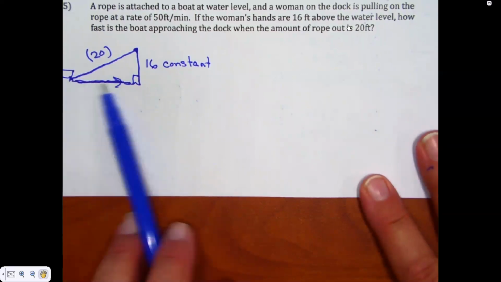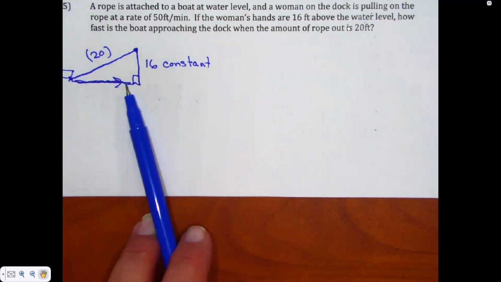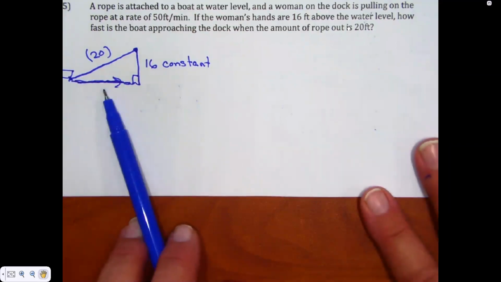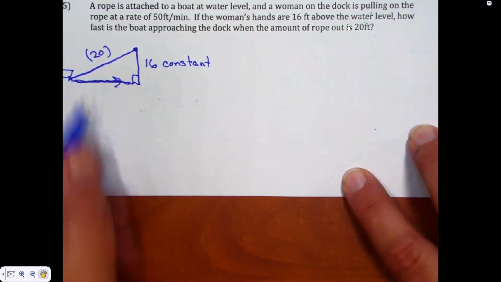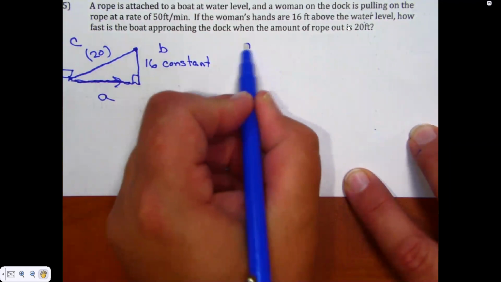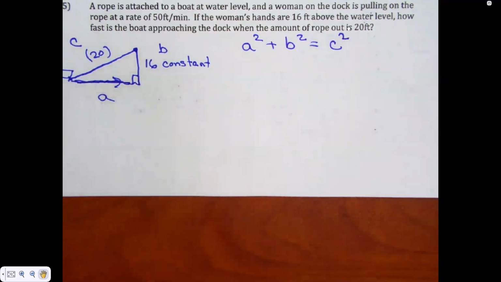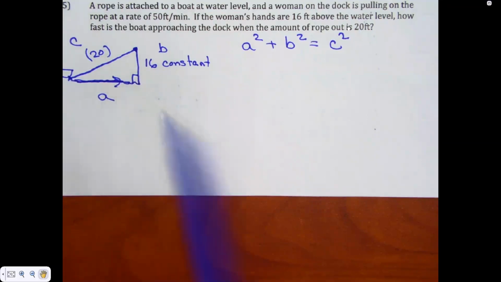Is this side always changing? As the boat is coming in, the length of that side is always changing. So we have to hang on to that anyways. But we're going to do A squared plus B squared equals C squared. So a lot of times with triangles, it's either area or if we're just talking about the sides, hopefully, the only thing is it has to be a right angle. You have to make sure that it is a right triangle before you use A squared plus B squared equals C squared.